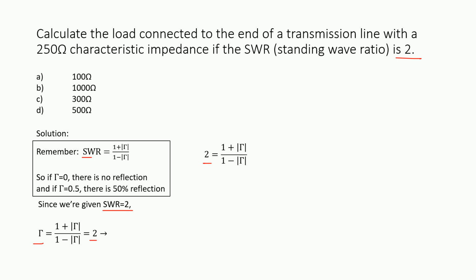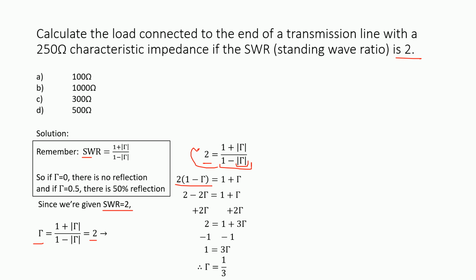I'm going to drop these absolute value brackets just for the sake of doing algebraic manipulation. We understand what they mean. I'm going to clear this denominator, moving it up here by multiplying it over, and then multiply all this through. Now it is just algebra. I can take my gammas and put them over there, take my 1 and put it over there, and now I can solve for gamma. And I get that gamma is a third.